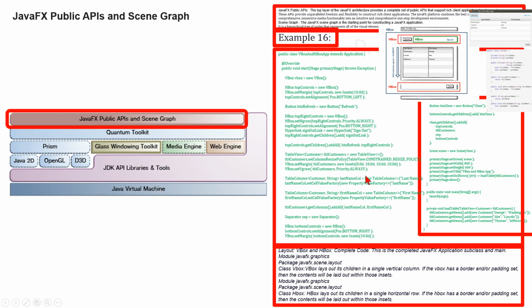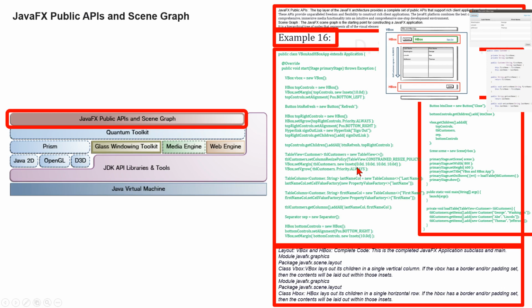The insets used by the table view customers omit any top spacing to keep the spacing even. JavaFX does not consolidate white spaces as in web design.